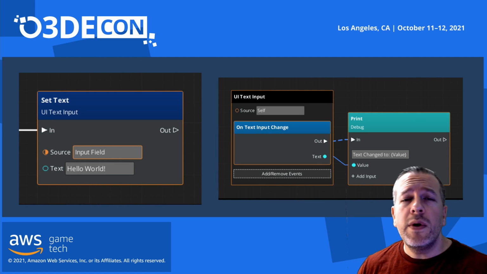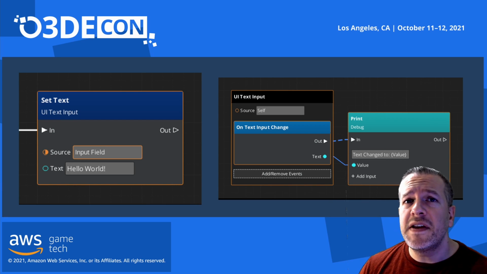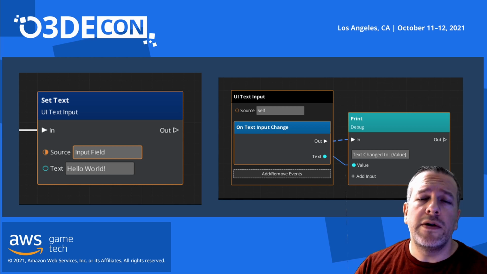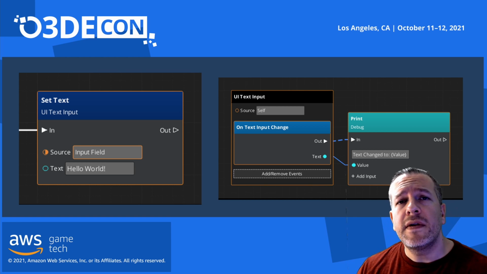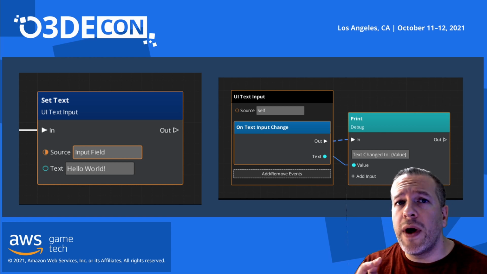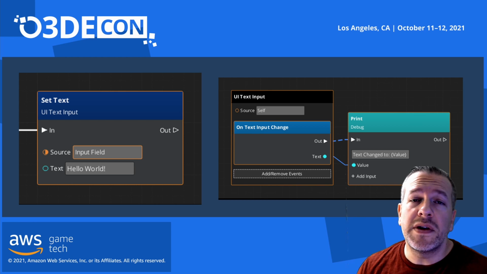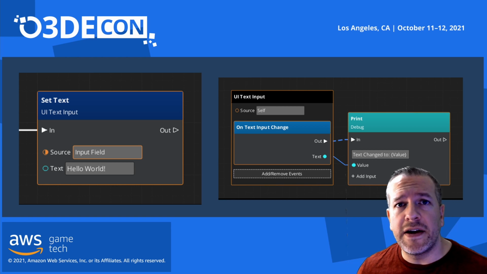As an example, the UI text input field has a method called SetText, and while it looks like a method, underneath the hood it's actually sending an event saying, hey, I want you to set text, and this allows us to send it to any entity that may have a text field on it, and it will set the text. On the other hand, once the input field changes, the text changes, it will send out an event saying OnTextInputChange. This allows you to handle that case and do something like, in this case, print it to the console log. Perhaps you can use it to populate a leaderboard or do a logging. Whichever service you're using, this will allow you to send that data.